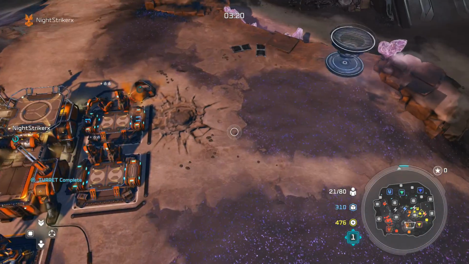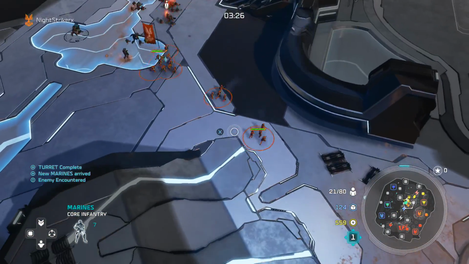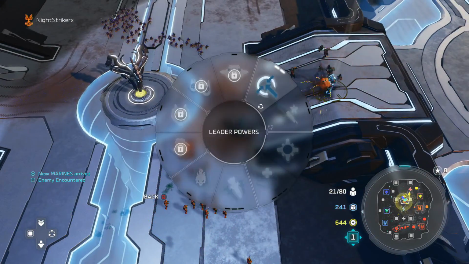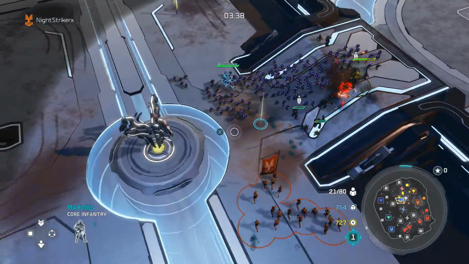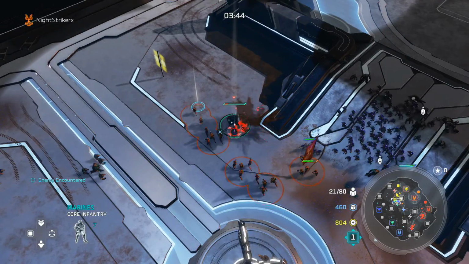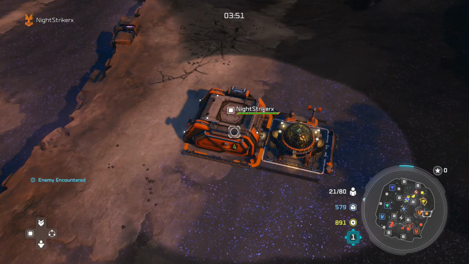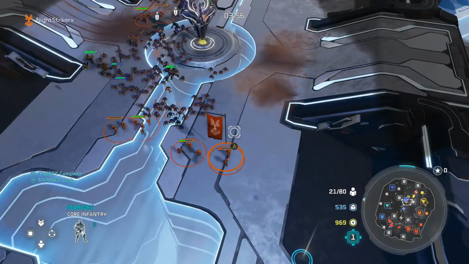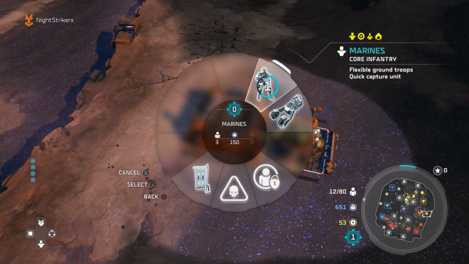Turret constructed. We drew the long straw. We won't always get cozy jobs like this, Marines. He needs to get out of there. We've taken out one for one. Turret constructed. I hate you, with his freaking swarm. We've lost some marines.